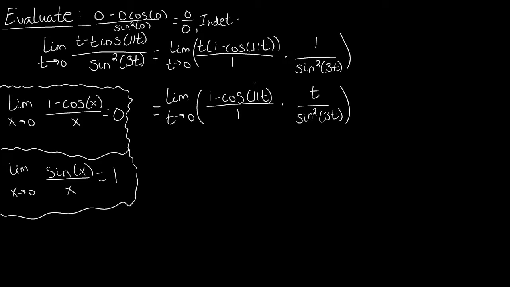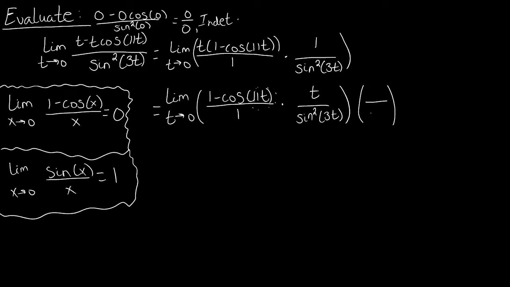When we use these types of results, we want to make sure that the argument of the trig function we're looking at is also repeated in the other half of the fraction that we're analyzing. Namely, since the 11t here is the argument of cosine in the numerator, it has to match what's in the denominator. And all we have down there is just a 1, right? So in order to bring the 11t into our denominator, I'm also going to have to bring it into the numerator of our fraction through use of multiplication.